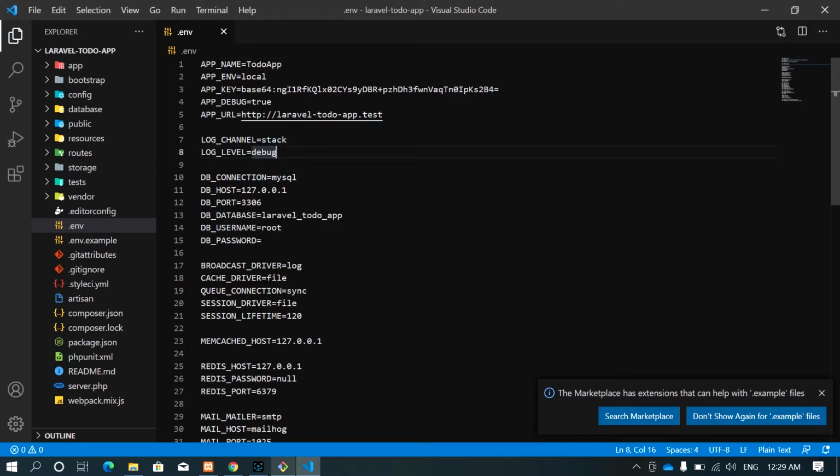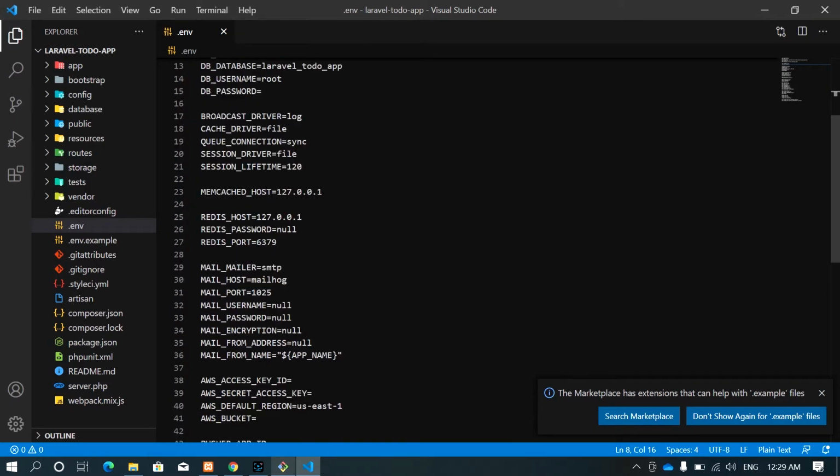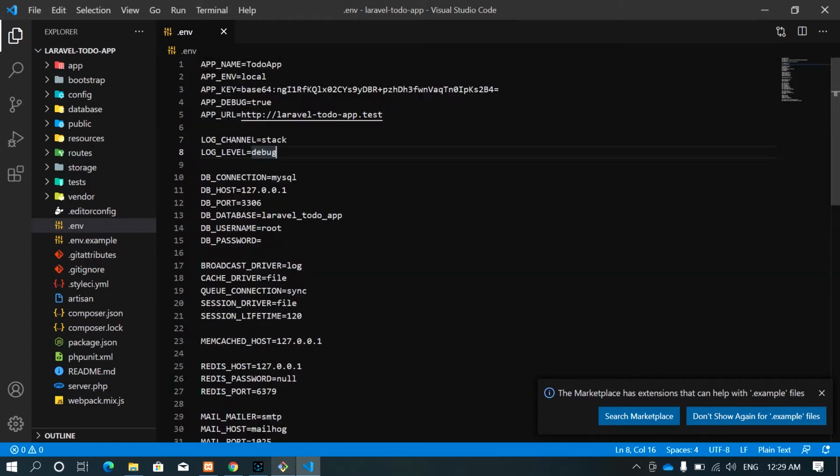And the database, that's basically what you are going to use. If you are going to use some Redis configuration, we are not going to talk about this. Now we'll just focus on the database. So the database connection is MySQL, the host is localhost, the port is the default, and then this is the database name. The username is root, and then the password is something else. If your username is something, put it there, and your password, we can put them there.